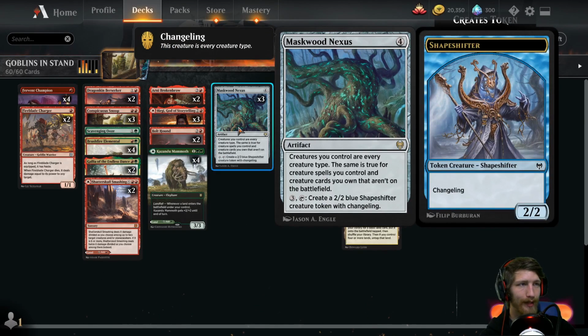Now, last but not least, we have Maskwood Nexus. Creatures you control are every creature type. The same is true for creature spells you control and creature cards you own that aren't on the battlefield. I know that the heavy part of this combo is playing down Maskwood Nexus. I don't recommend 4 copies.